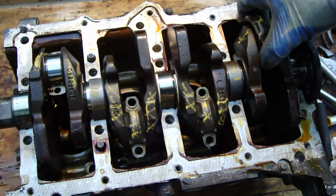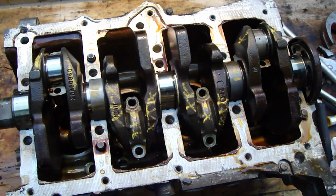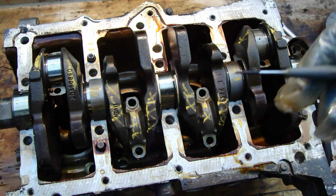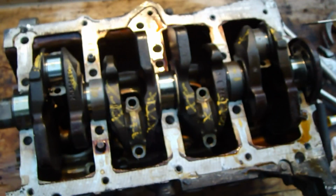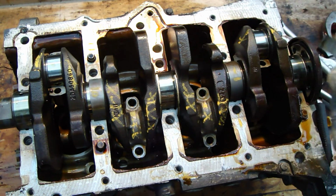Okay, this was, and then here is that one. And in here I need to take a small screwdriver. Okay, now I have a very small screwdriver. First it is, and it fits in here. And then I can take those bearings out.